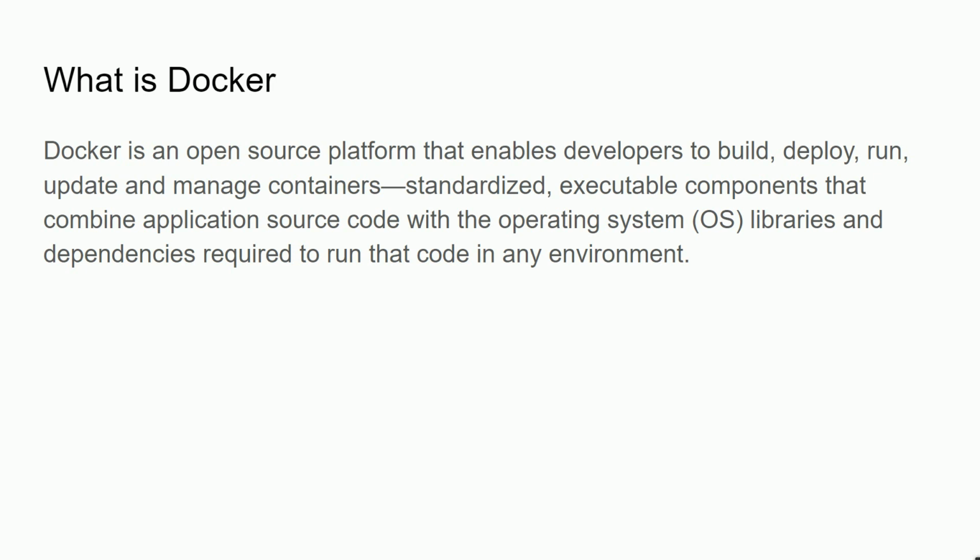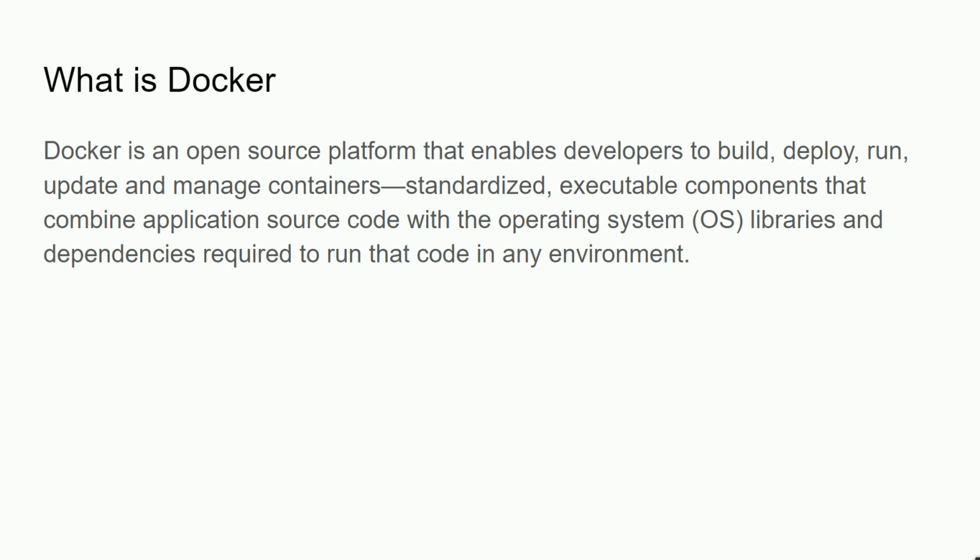Let's take an example of a node based application. If we want to run a node based application and set it up on a virtual machine, then we need to set up an operating system, then install node, then install npm and other dependencies which are required to run the node project. But if we go with the node.js image, then we simply need to run that image directly. Automatically all the dependencies and all the libraries are included with that image. So this is the difference between Docker and the virtual machine.